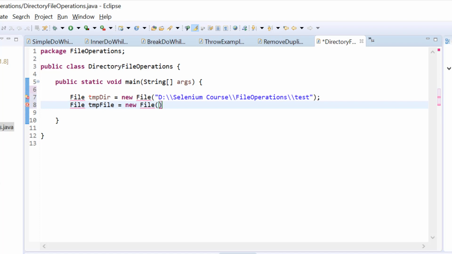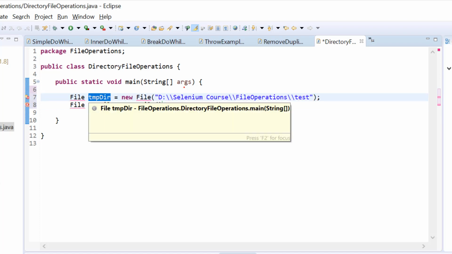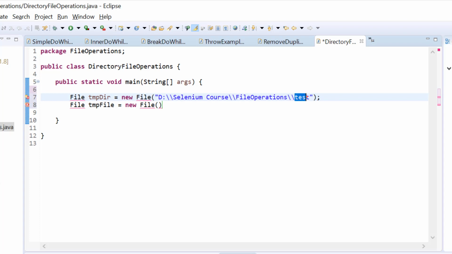We have already created the path for this temporary directory, that means the path to this test folder. So we will directly use that: tmpdir plus two backslashes and then sample.txt.